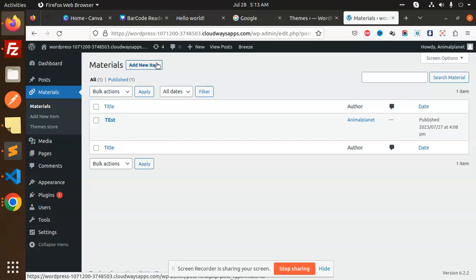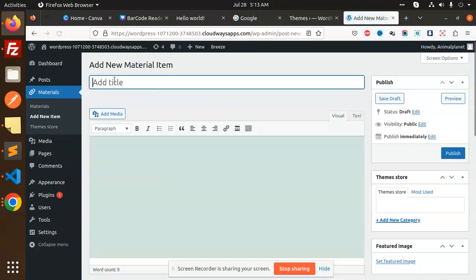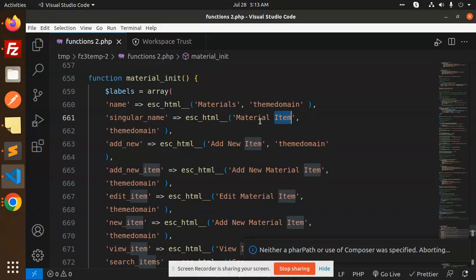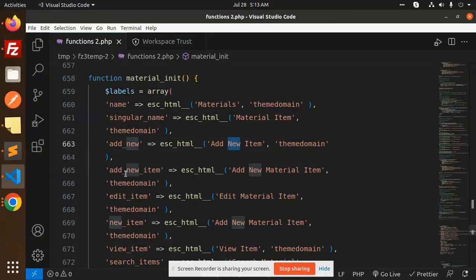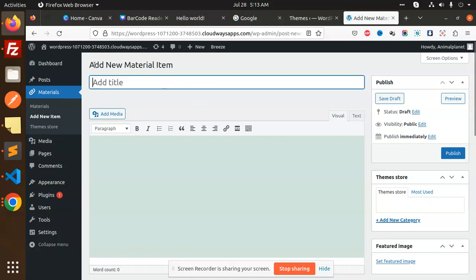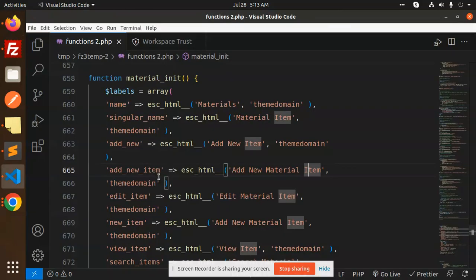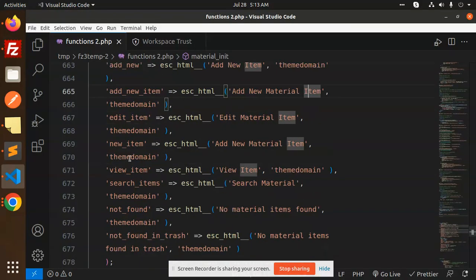Then add new item. If I go here, you can see add new material item. This is the add new item label, and you can change it accordingly. So you can see that it is add new material item name. Then on the edit part, what you have to add is new item, view, search, not found, and not found in trash.